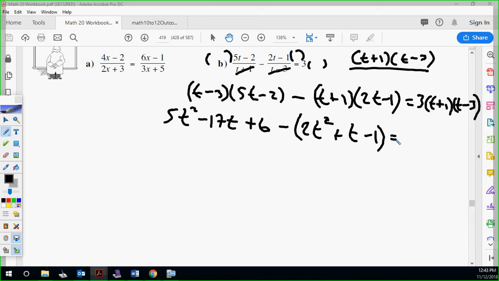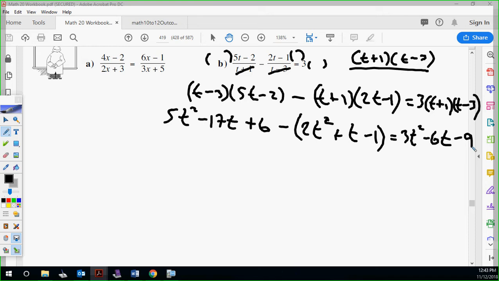What's on the other side here? t times t is t squared, hit by a 3, so 3t squared. Negative 3t right here, and 1t, so it's a negative 2t, hit by the 3 for negative 6t. All this stuff you would get if you guys FOIL out and simplify. So if you're panicking, you can ask. 1 times negative 3 is negative 3, times 3 is negative 9. So that's what my right side is.